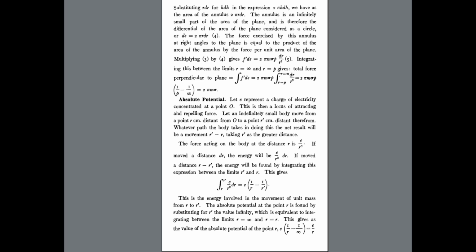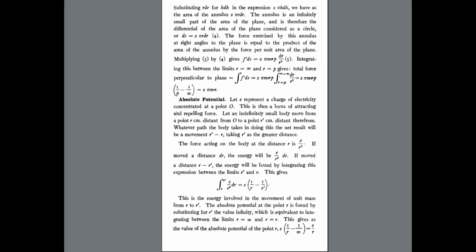That means that he adds the contributions from all the concentric infinitesimal annuli, which together constitute the infinite plane. The nearest part of the plane occurs directly underneath the mass. There h is 0, and consequently the sloping distance r is simply p. At the opposite extreme, the annuli extend outward without limit, and r approaches infinity. So the total perpendicular force is 2 pi m sigma p multiplied by the integral from r equals p to r equals infinity of dr divided by r squared.